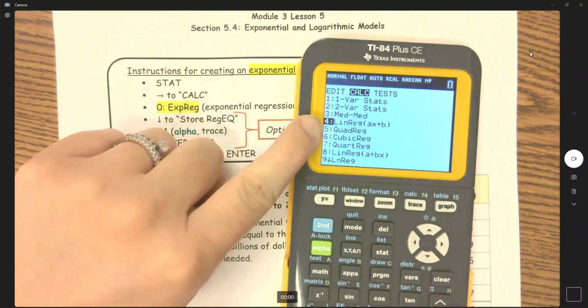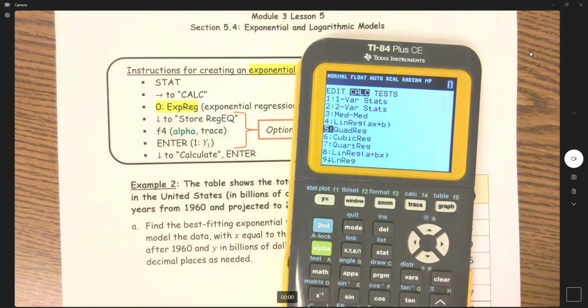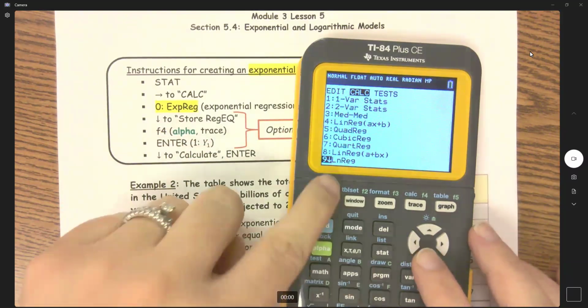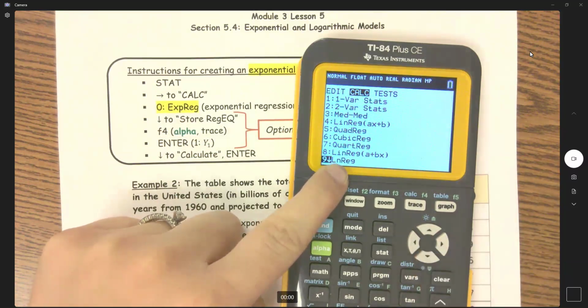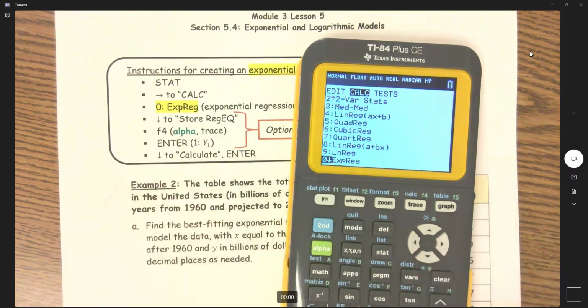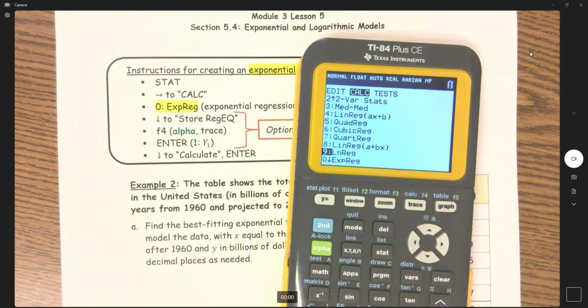That was the first lesson on regressions. We have used number 5, which was the second lesson on regressions. That's your quadratic regression. So now here is my natural log, or my logarithmic function regression, and my exponential. So now that's really the only thing that's different in the steps that we're doing here.